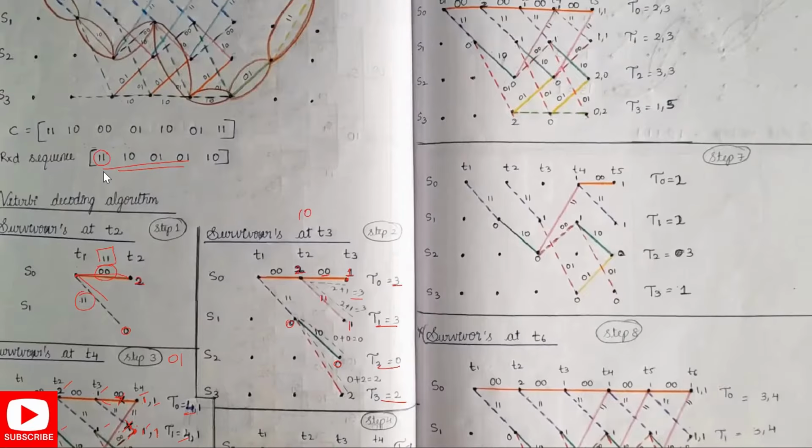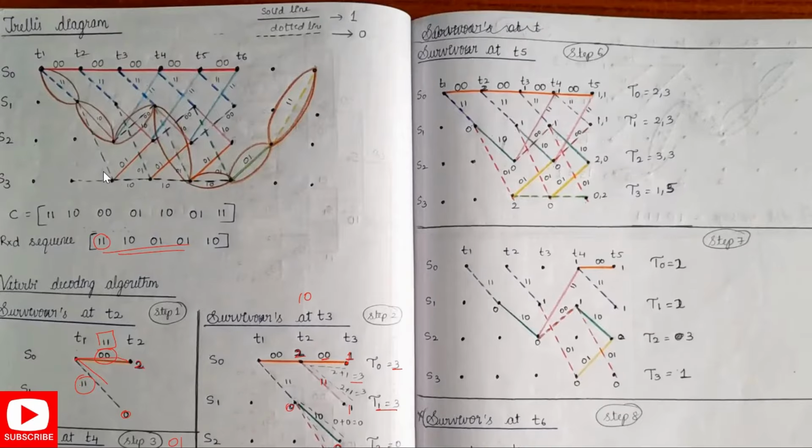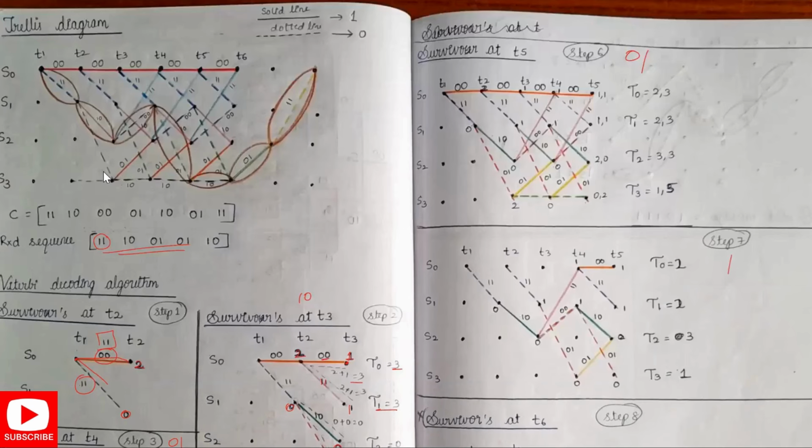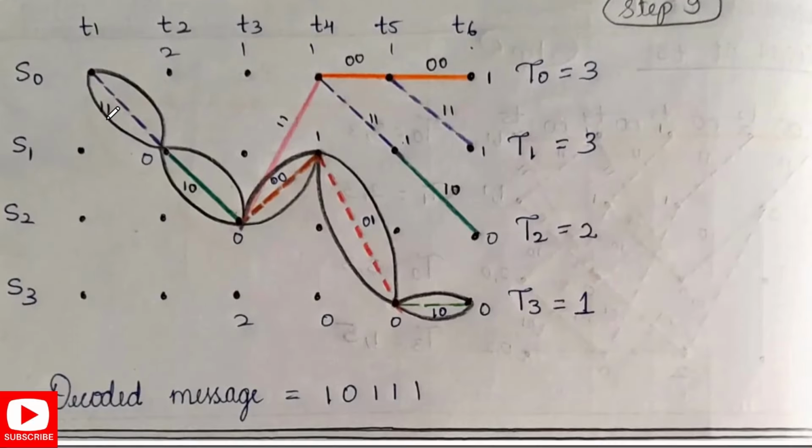Similarly, write the next step, and here you have to compare with the 0, 1. In this step, you have to compare with the 1, 0. So finally, after doing all these things, by expanding the Trellis diagram you will get this diagram like this. So hence you can say the decoded message is what? The original message that was given, you have to get that back here. So that is what we have got here.